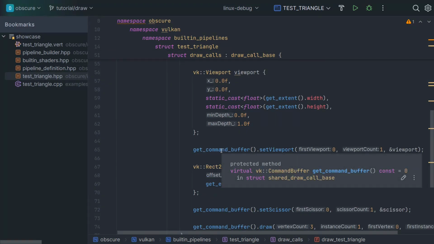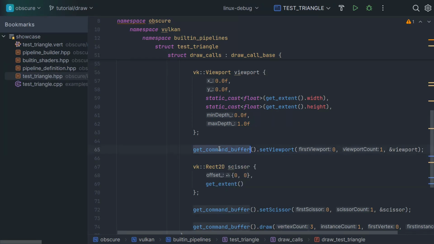An important thing is that while this uses a lot of template programming magic to abstract a lot of stuff, there are a lot of places where there's no abstraction. So this command buffer returns a Vulkan command buffer. Basically this is just a straight up Vulkan object.